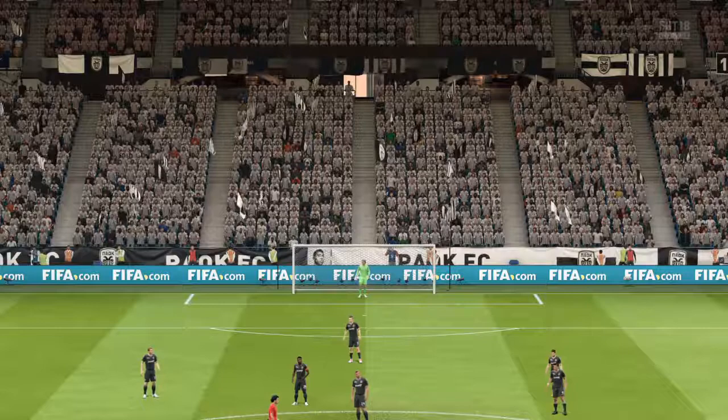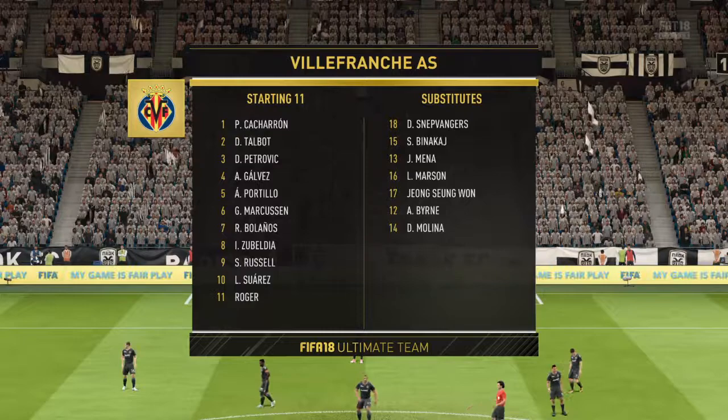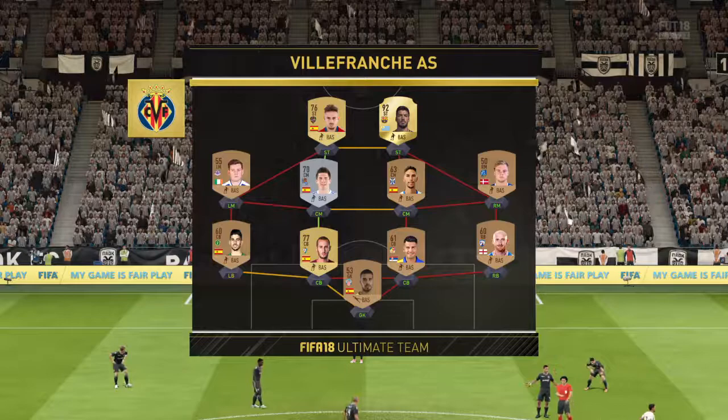This is how the visitors shape up. Two banks of four. 4-4-2. Yeah, how it always used to be. Don't see it quite so often these days, but that's a classic formation and really capable of causing problems here today.